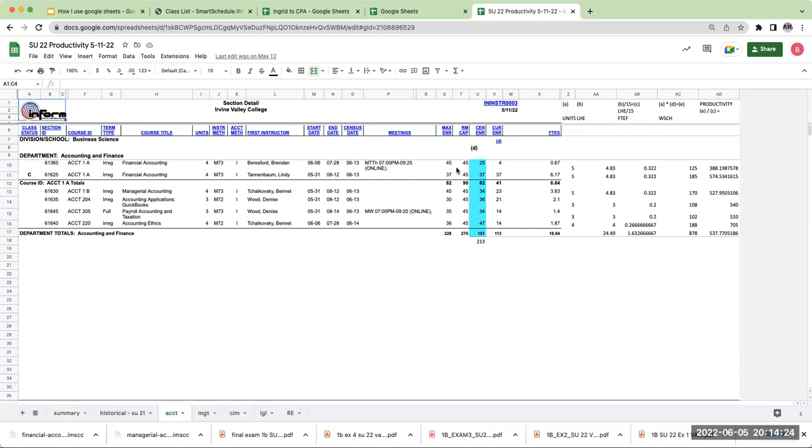You can see, and it's probably on the harder side to read, all of these columns: how many units is the class, what's the LHE, I think it's the lecture hour equivalent, the full-time equivalent faculty, the weekly student contact hours, and then productivity.